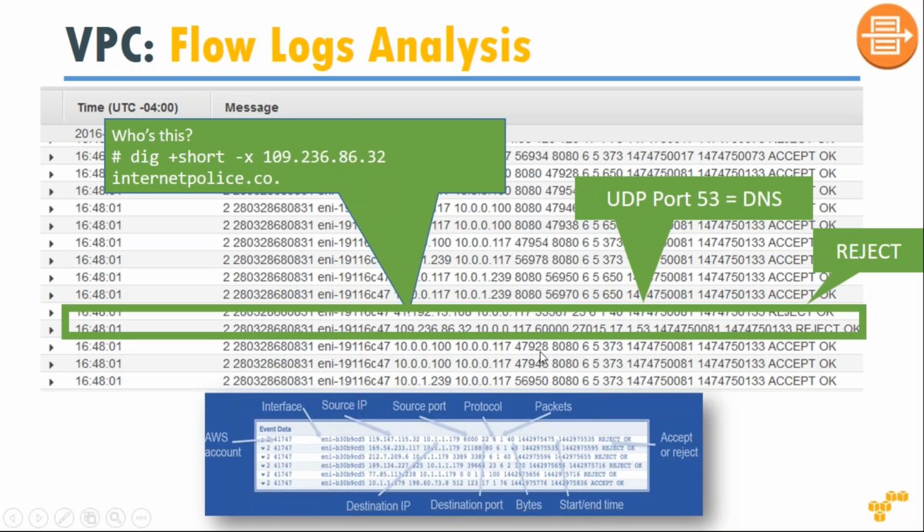As you can see, source port is very high and the destination port is 8080, or in this case, if you can see my mouse, it is port 22. And then it gives you a rough idea what is the protocol, whether the packets are accepted or rejected, and whether everything was okay, the response was okay or not.